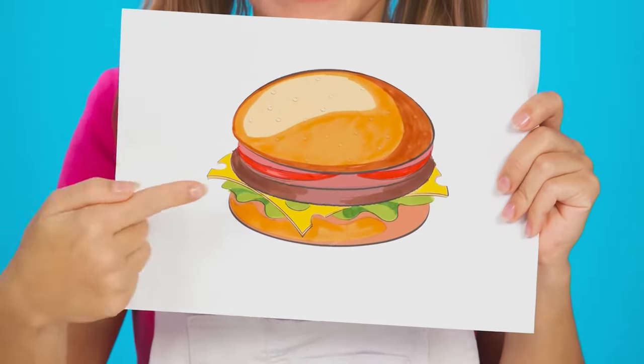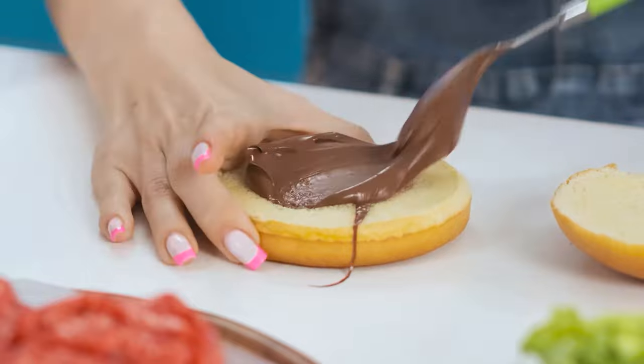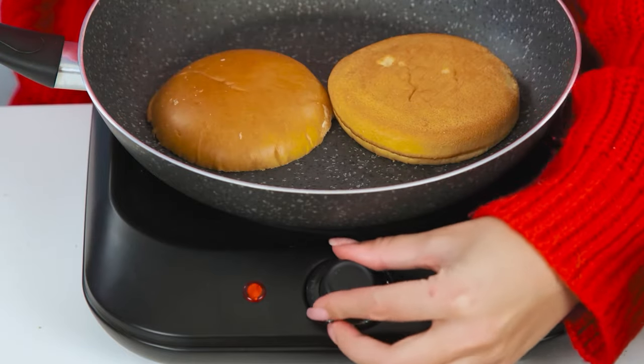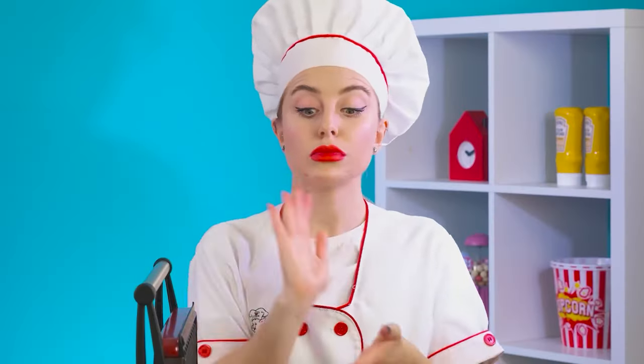And now I want a burger — and quickly! Although, maybe not! Is that mice meat? What an abomination! Instead of this nasty meat, you can use a delicious chocolate paste — it's turning out great! Perfect! Such perfect buns! But you need to fry them — a crunchy crust will be very useful! What do you know about a crunchy crust, Grandma? One, two, and the burger is almost done!